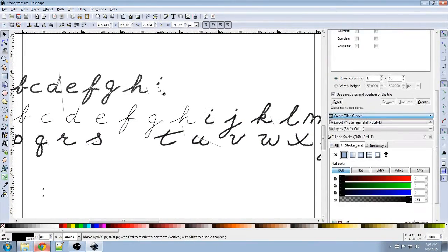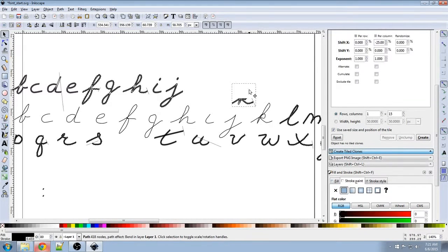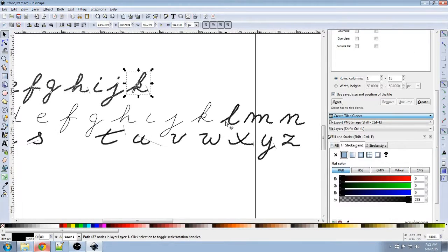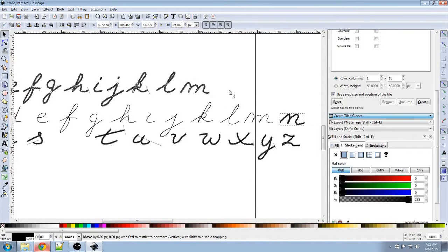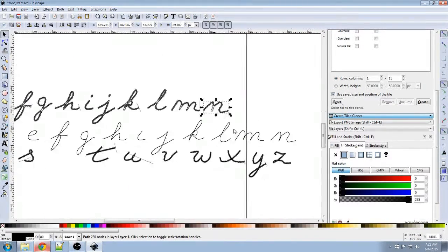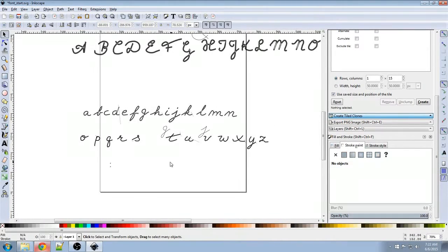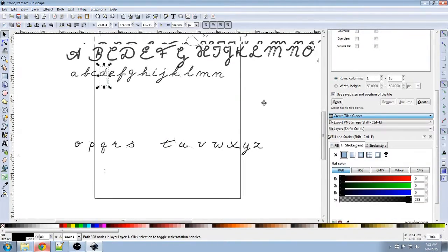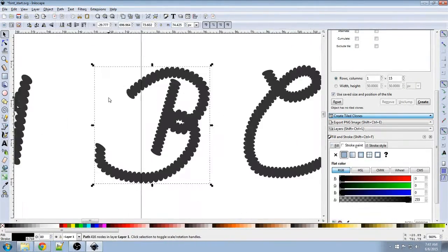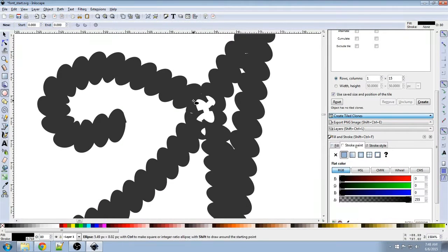I go back in and just fill in holes, and I think I use the Union tool a couple of times in the whole process, because you can't, for example, just put a bend on a path and then pick it up and move it. It goes right back to where it was. So what you do is after you bend it, you convert object to path, and then you're able to move it. It becomes its own thing.